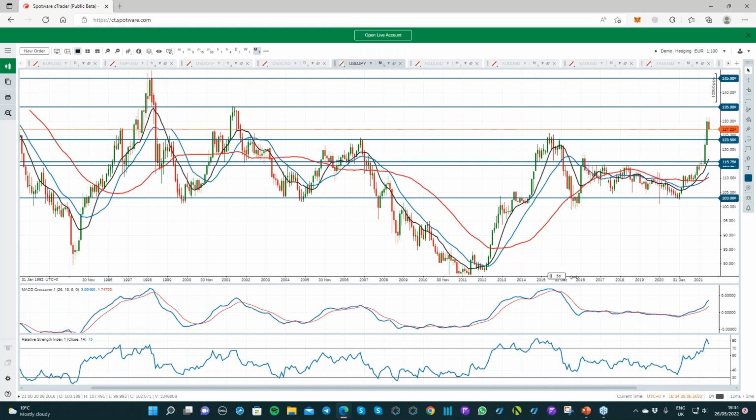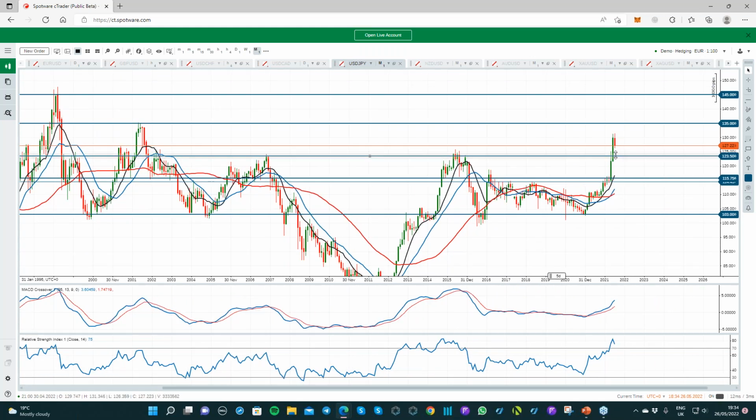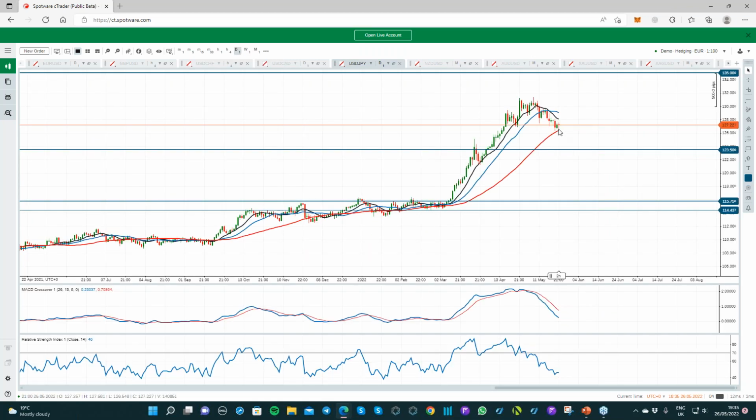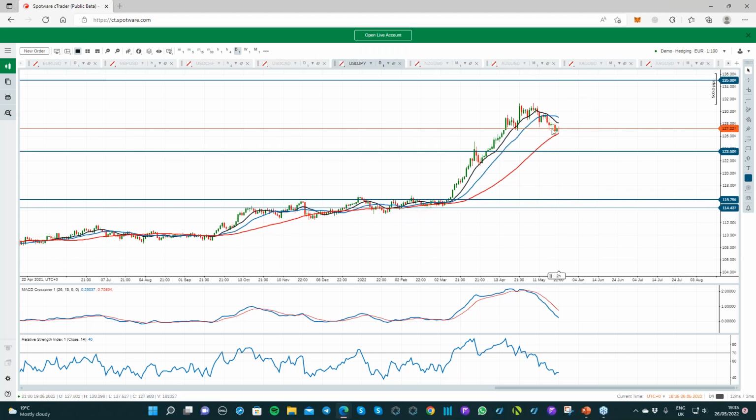Now, there is the possibility that it could, first of all, pull back. It is due a pullback. It could pull back all the way down to this level of what was resistance could now become support here. And if it does that, then we've got a little bit further to go on the daily time frame, more to pull back down here. It could alternatively just continue from where it is. This is a pretty reasonable pullback now. It could continue from where it is and still make it up to this 135 level.